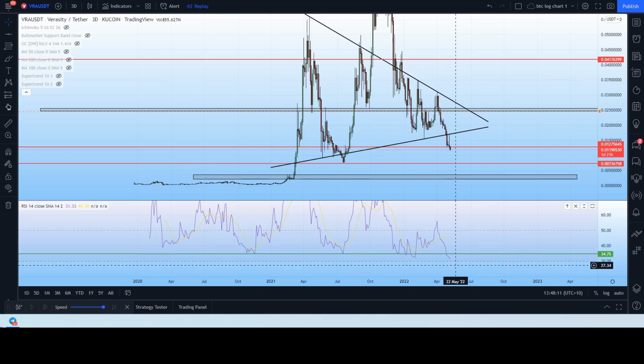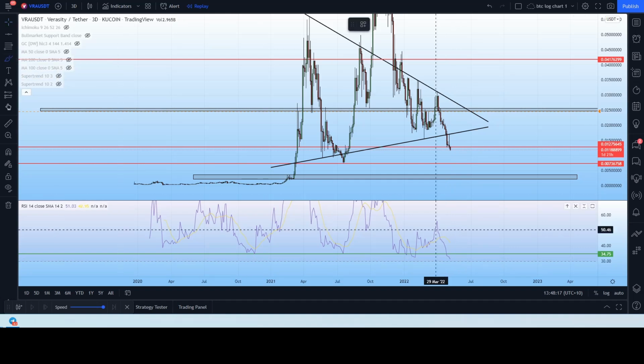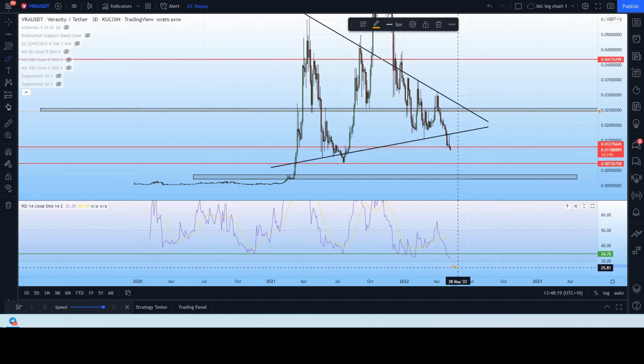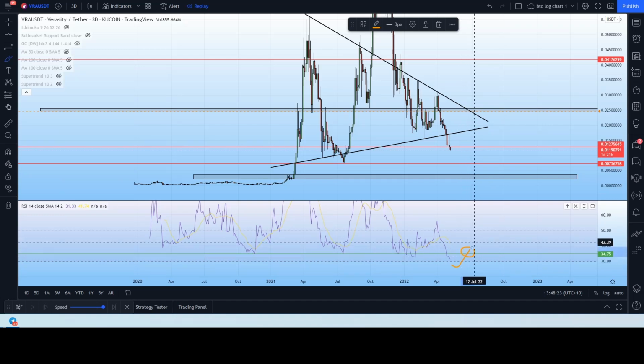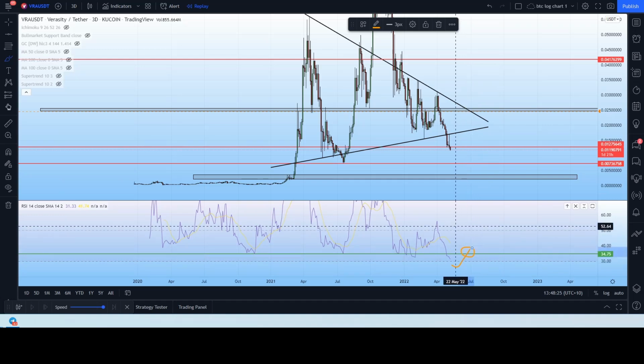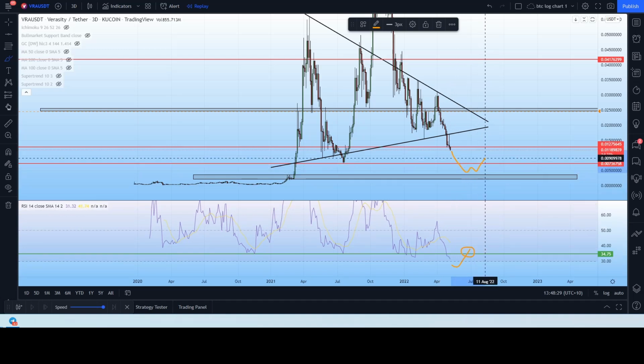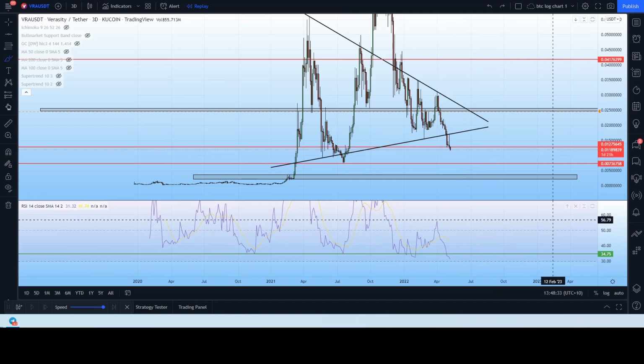I think on the 3-day chart, the RSI is definitely going to continue lower and head below 30, indicating oversold territory, and your buy signal will be when the price either enters back above 30 or breaks back above that 34.75 on the RSI. So definitely keep an eye on that. We could expect some kind of move like that to occur when that happens. So keep an eye on the RSI, guys.